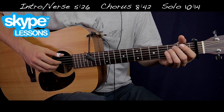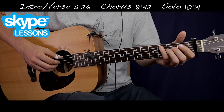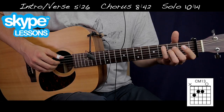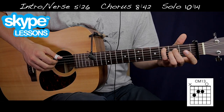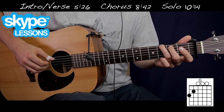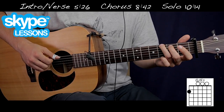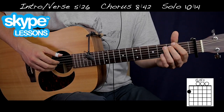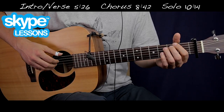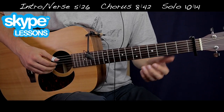First one, E minor. Second chord, C major 7, 13. Or you can call it sixth as well. The next chord is G major. The next one, G major / F sharp. With this chord, we will go back to E minor. And at the end of the verse, we will have a D major.